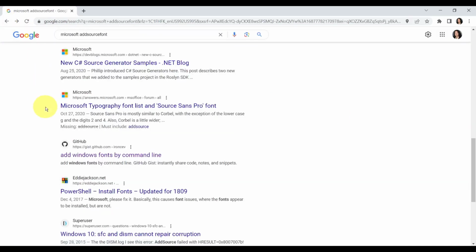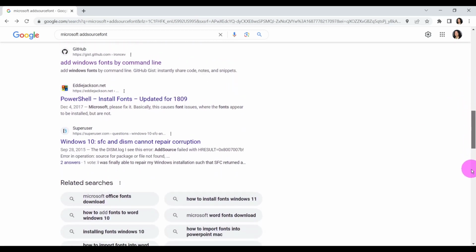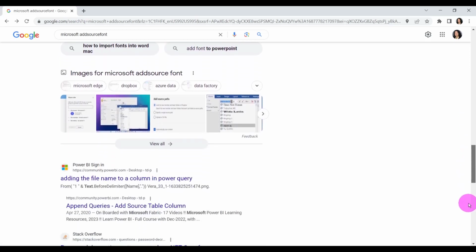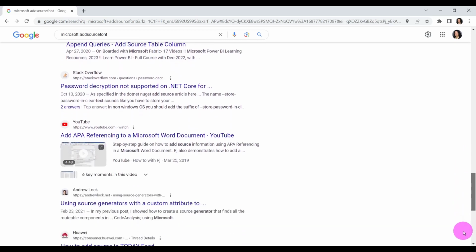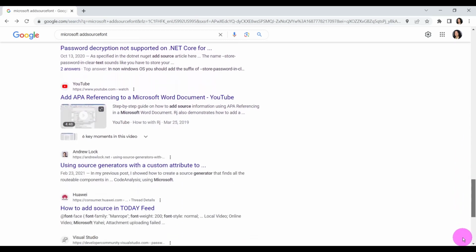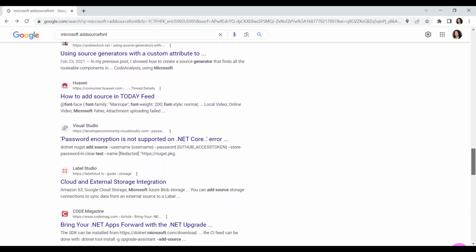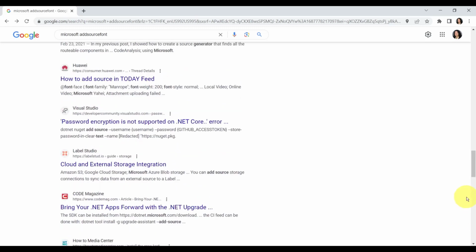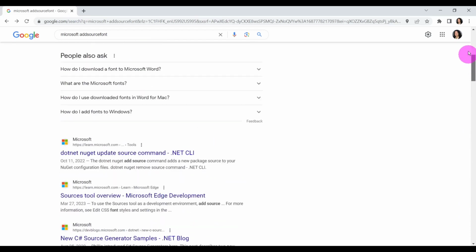But there is a function. Hold on here. I remember this. I did this a while back. There is a library called add source font. Well, you know what?